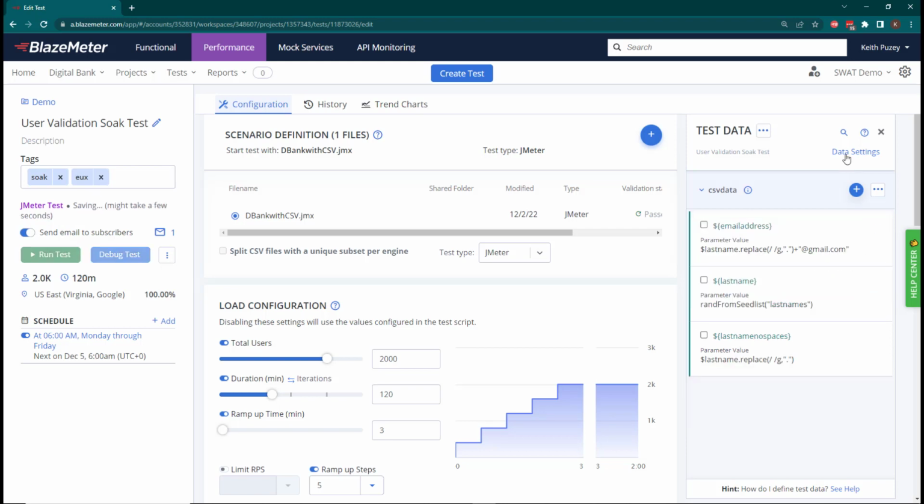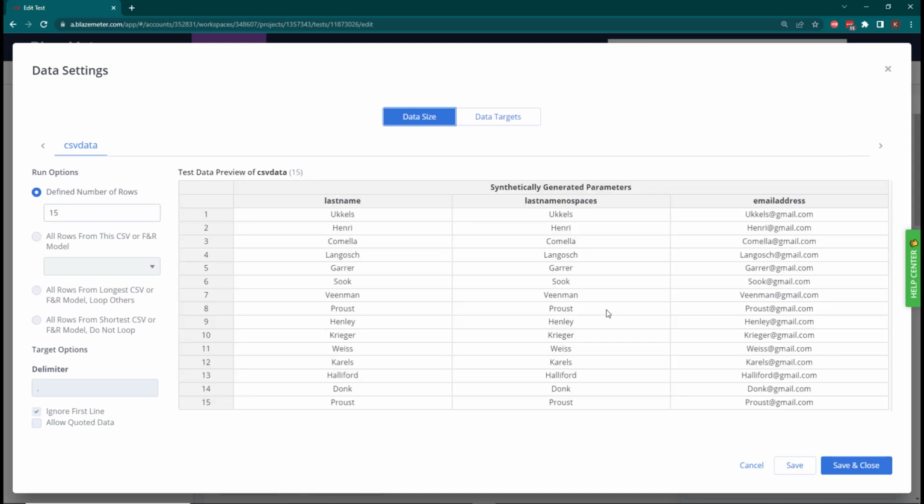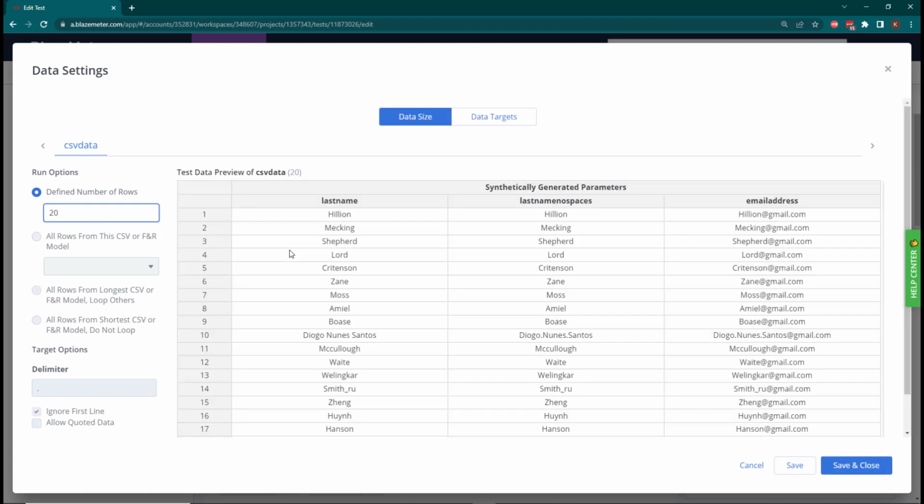Now if we go back to our data settings, you can see we've taken that last name, it's now part of our email address. If we find an example where we have a space, like this, you can see last name just spaces, last name no spaces is full stop, and we've now got a valid email address.